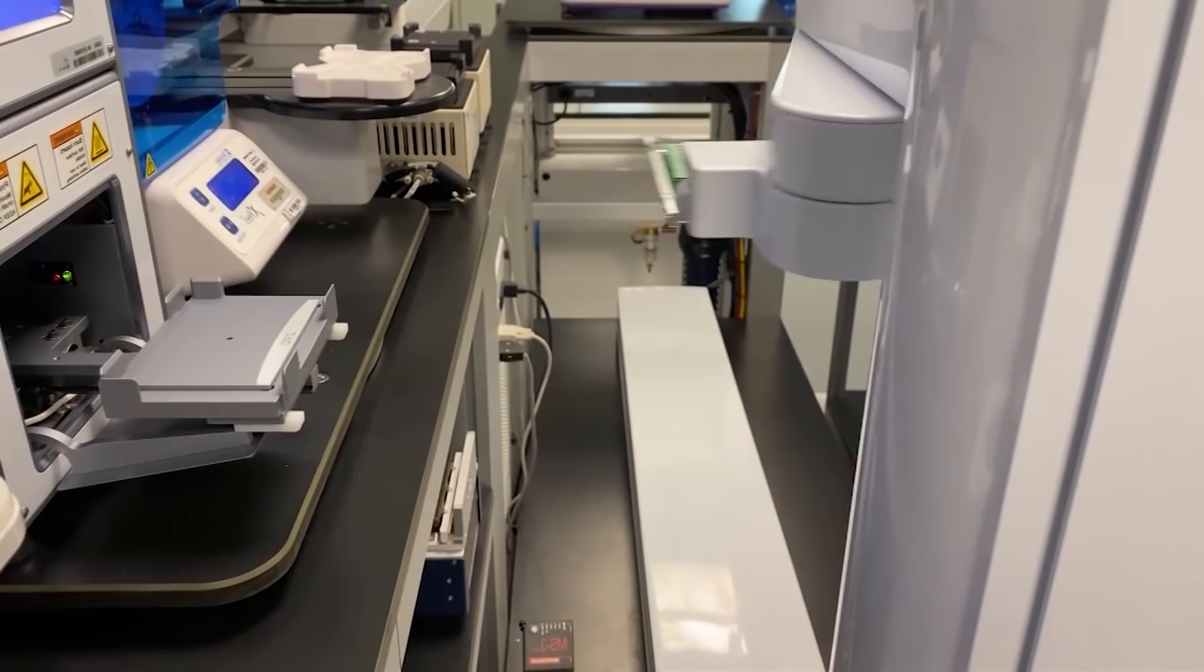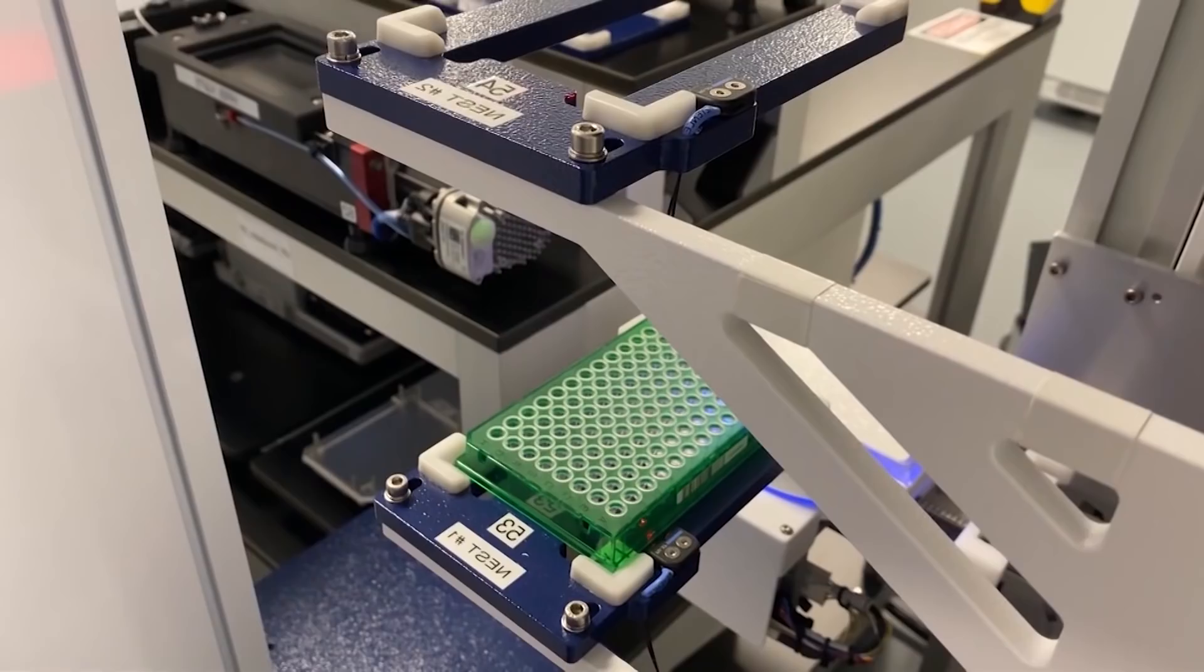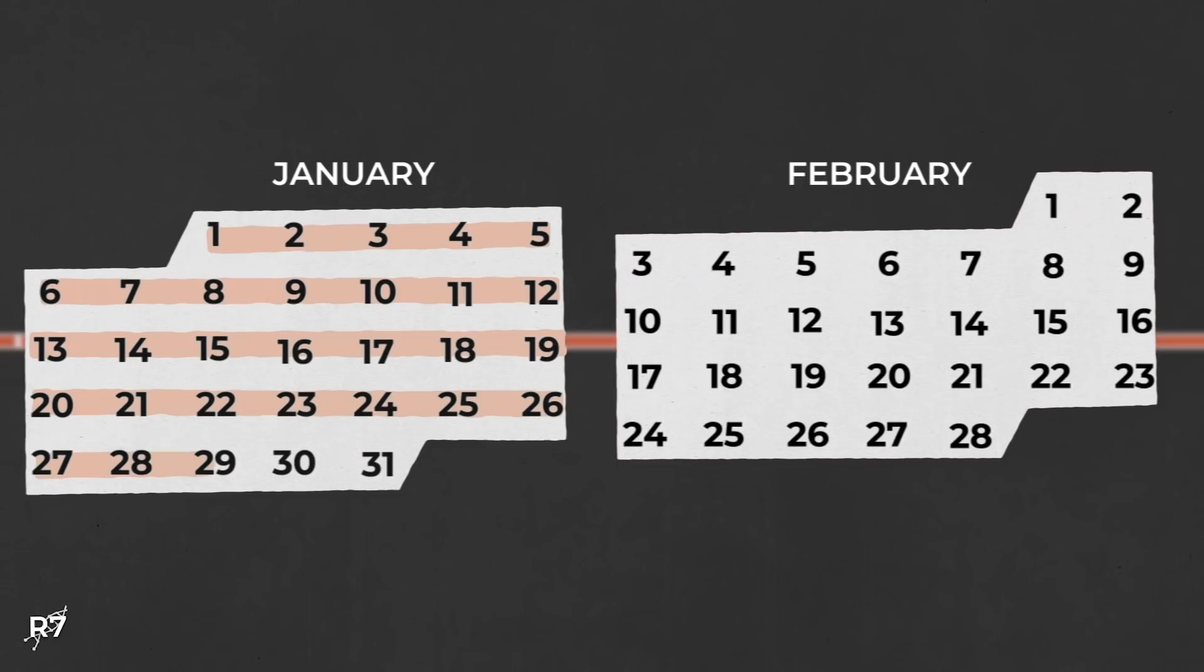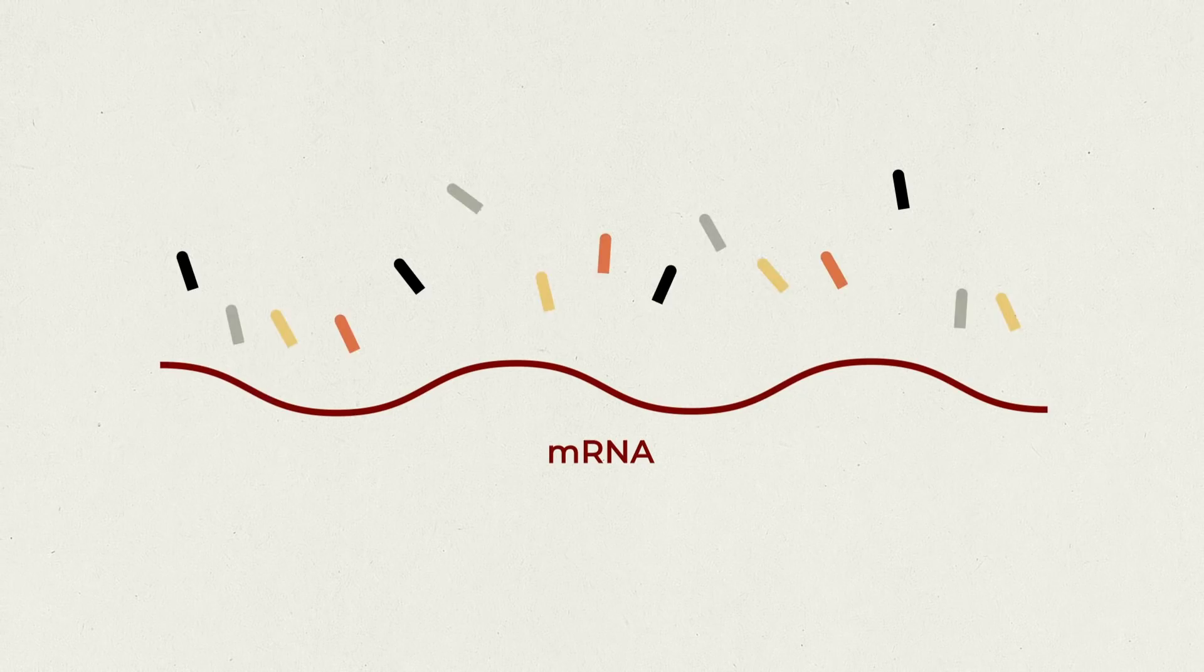This novel approach is promising because the virus itself doesn't have to be propagated to make a vaccine. This cuts out a time-consuming process and instead uses the human body, in a sense, to manufacture its own vaccine. In contrast to the months required to make traditional vaccines, RNA vaccines can be made in the lab in approximately one week using readily available materials. And because it is relatively easy to encode mRNA with any nucleic acid sequence, variations of the vaccine can be made quickly too, using the same production methods and manufacturing facilities.